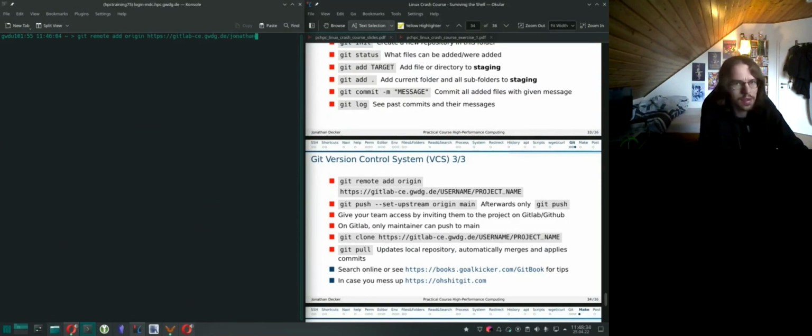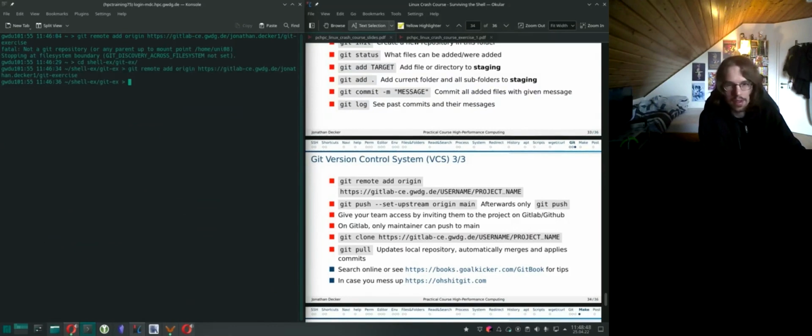My username was, I think, my username, and the repository name. Of course, I need to move to my repository first. Shell exercise, git exercise. Then push, set upstream.